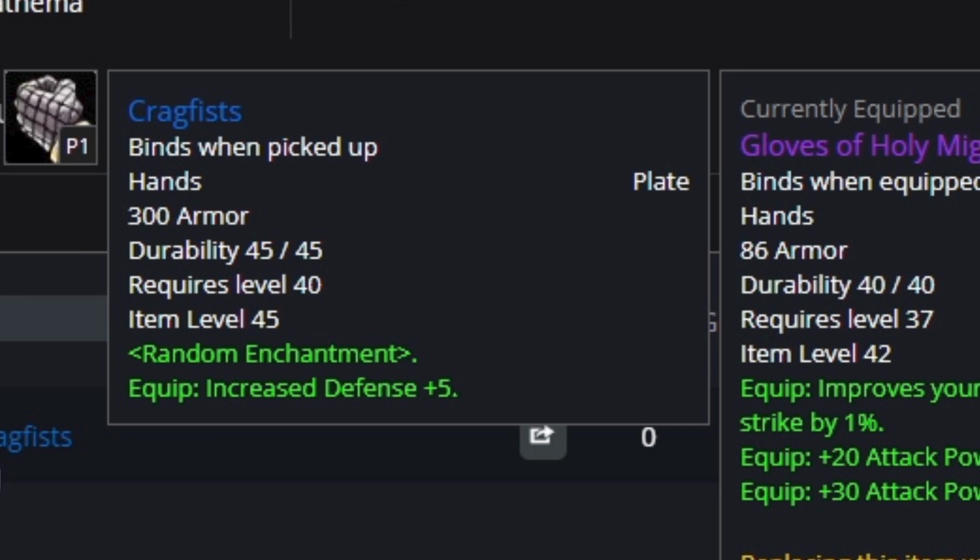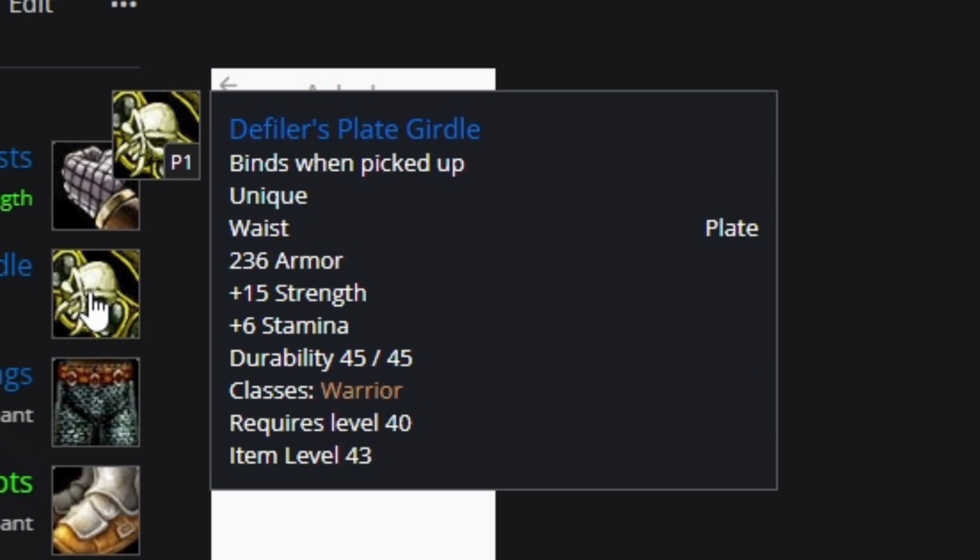For the waist slot, your best choice will be either the Defiler's Plate Girdle or the Highlander's Plate Girdle, but these will require you to grind Arathi Basin rep, which could take a while.